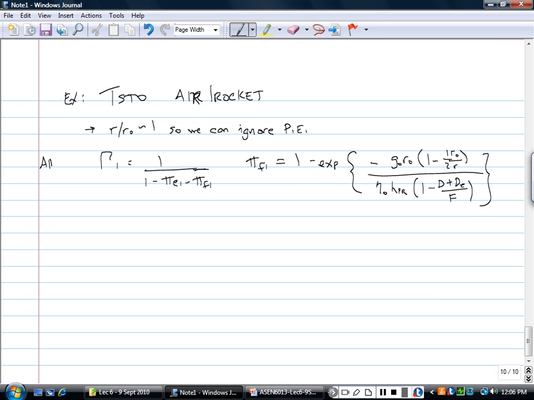So this is air, first stage. We're going to put the fuel mass fraction into there and make some simplification, which gives us gamma 1 is 1 over e to the minus alpha lambda 1 minus pi E1. Same as we did before. We had 2 air breathing stages and it looked exactly like this. So rocket, again just going through the same equations we've already derived: 1 minus pi E2 minus pi F2. And we have a pi F2.